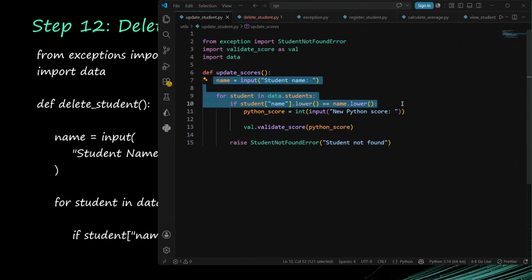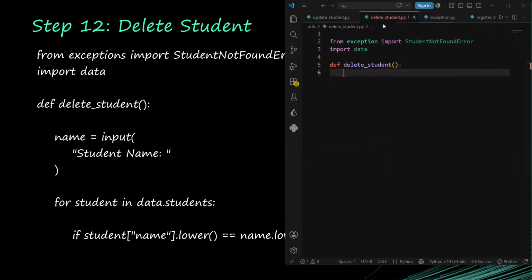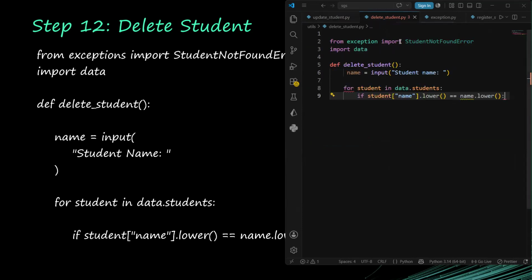But don't worry, when you grow bigger in your career, you get to understand what I'm doing. I could have put it in another function so that I can reuse it. But for now, just pardon me.